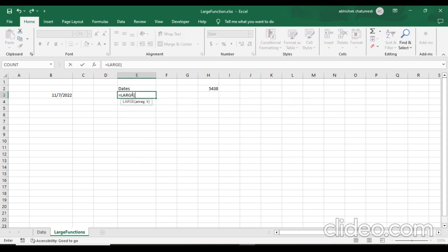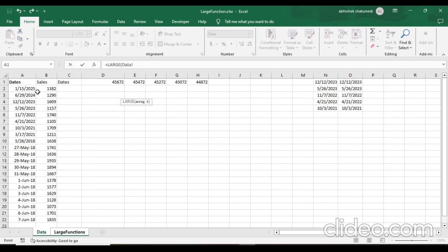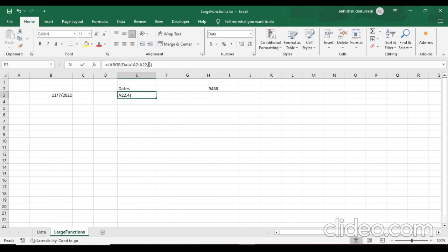Firstly I apply the large function, the array, this is the array, comma, k. If I apply 4, I get the fourth largest value. But if I type like this, I get the largest values according to these numbers.